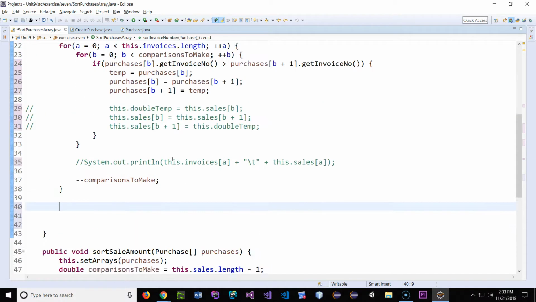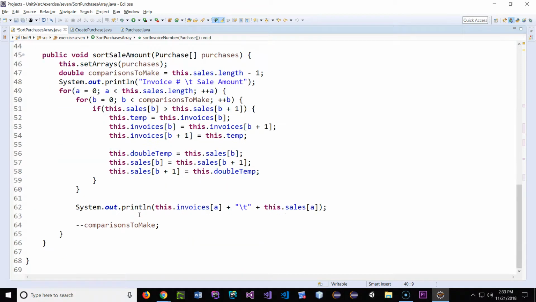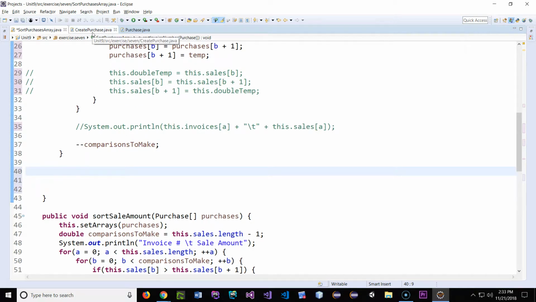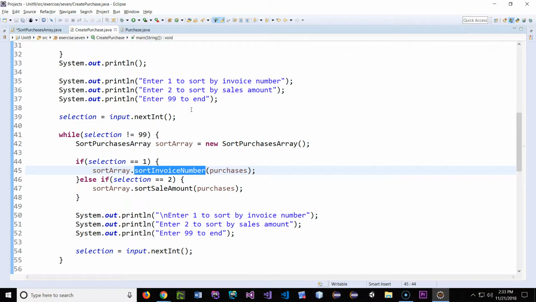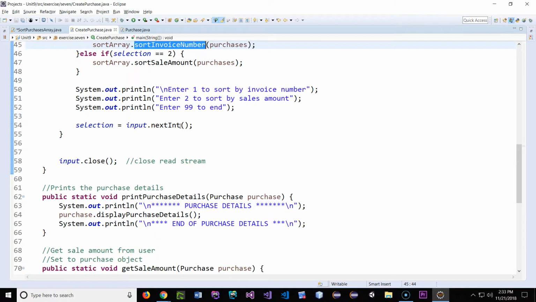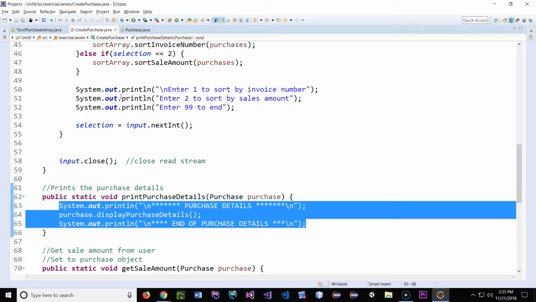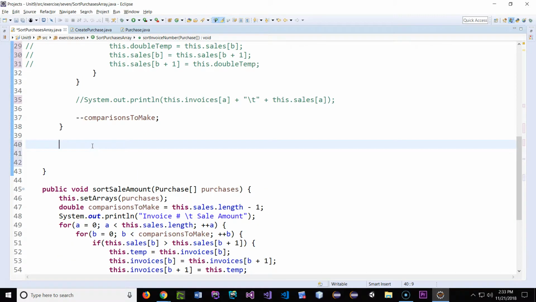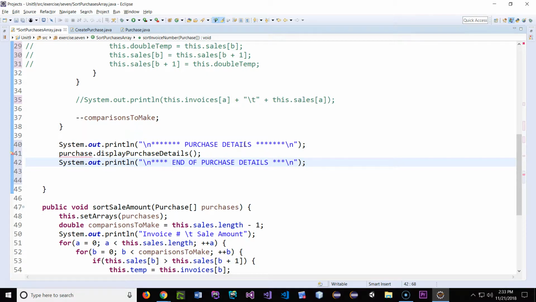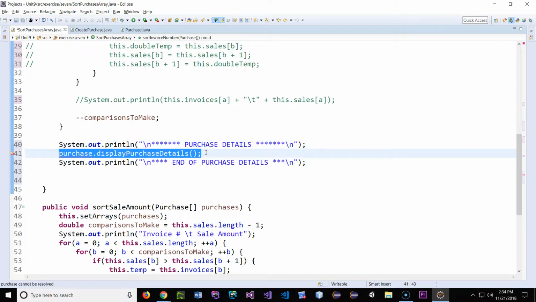how did you print this out? Let's see. You did a print sale purchase. You purchased that display purchase. Okay, yeah, I'm gonna copy what we have here for a little bit, and then I'm just gonna modify it a little bit here. So put that here, print purchase details, and instead of this way, you would have to do a loop.